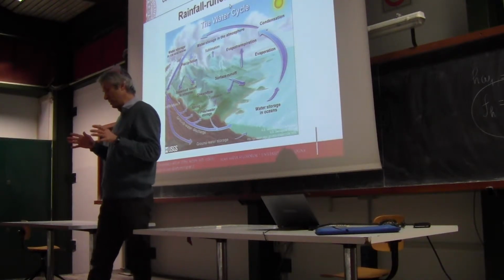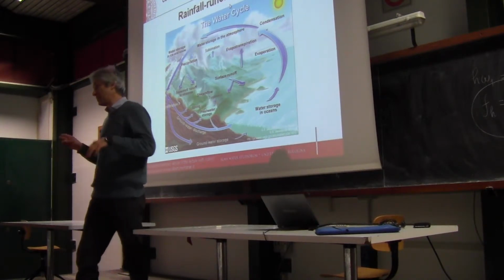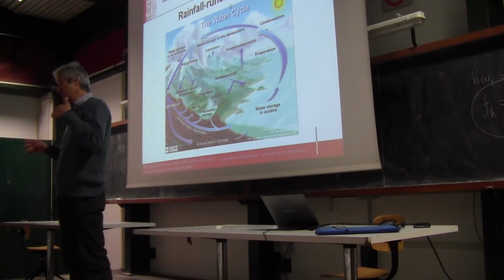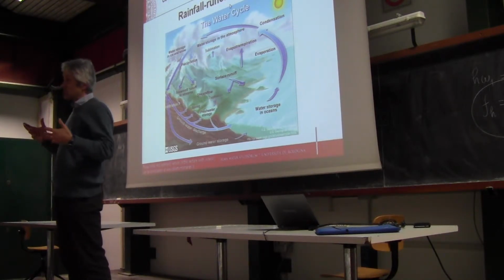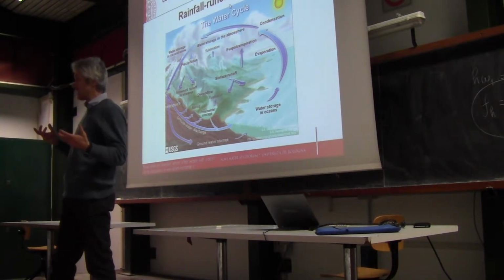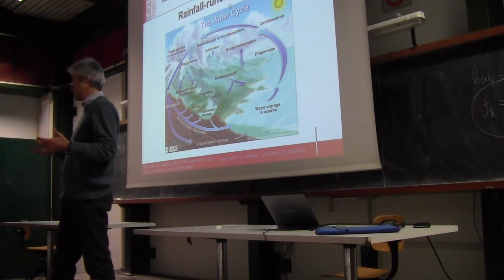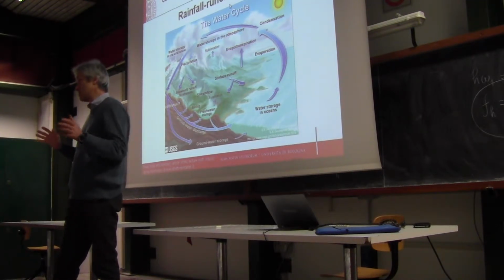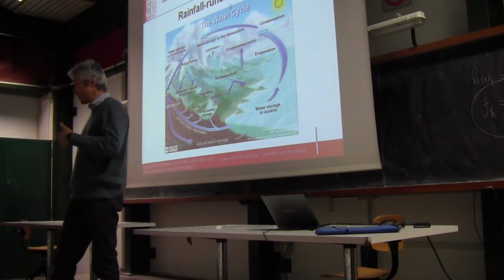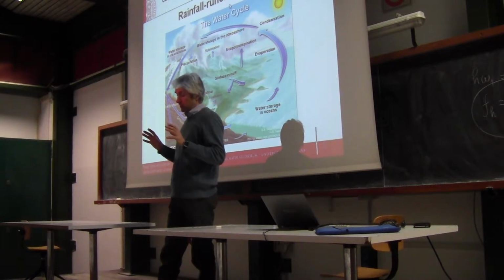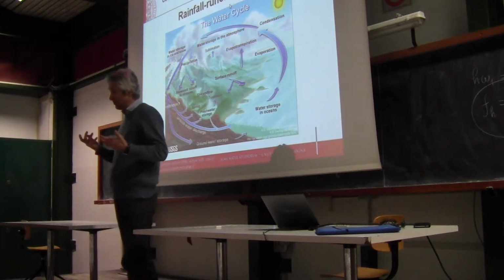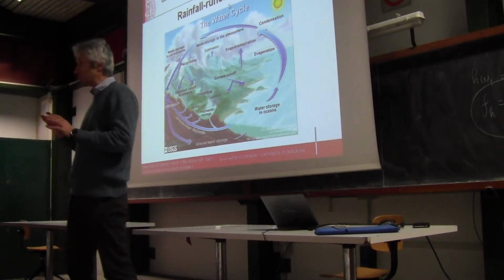And the models that we use today were all proposed, most of them after 1970, and the majority of them after the 90s. So you see that it's a young science. It's a young science because water resources management is a young problem. As I told you, water resources management was introduced in the 70s of the past century. So you can understand why these models are young, and therefore they are still evolving. And this is a very active field of research.